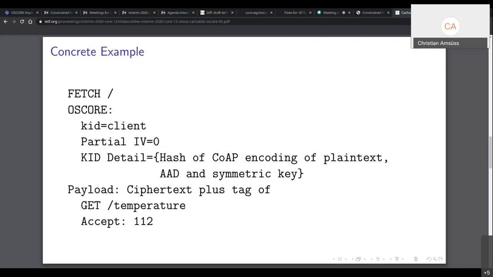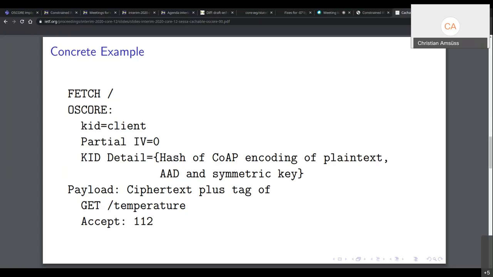The KID detail, in order to get these deterministic requests that we want, where many clients can produce a request that is byte by byte identical to the point where it doesn't even count as nonce reuse because it is just the same message. And to avoid using the same key for different requests, we have to find a way to use a different nonce. So what I originally planned, and what just doesn't work out because of the size constraints, is to use that hash in here that I'll talk about right away as a nonce. We can't use it as a nonce because the nonce in OSCore is quite limited in this application. So this goes really into the key derivation.